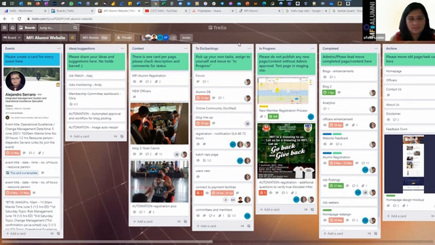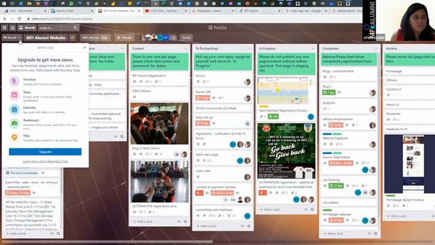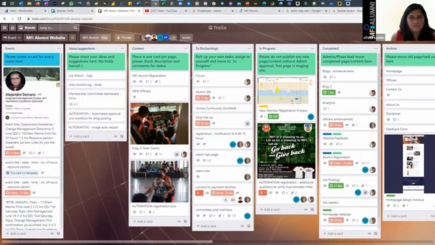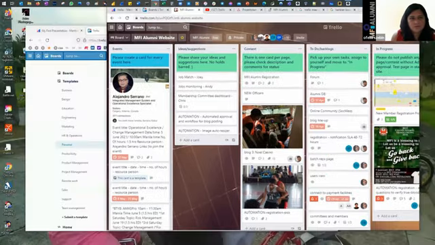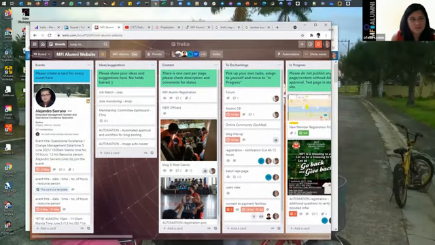Most of these kinds of web-based tools are actually offering you a really useful free version. What we will miss in the free version is, as you look here, you have a board. Then you could have a timeline view, for example. There's table view, calendar view, and I'm going to show you that in another tool. If you go to that kind of view, it's also the same in another tool.